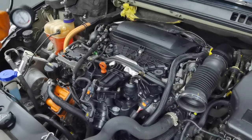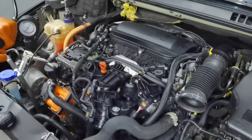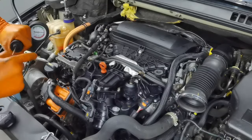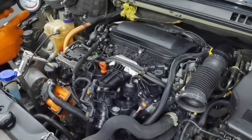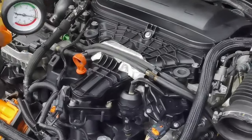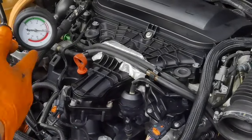Also, after you finish this job, I recommend all to bleed the system using the bleeder valve. For example, you will find one bleeder valve on the right side, right here underneath the hose which is going into the air filter box. You'll have to bleed the system and you'll see that the air will come out. And when you see that coolant is coming out, you'll have to close it, and that's it.